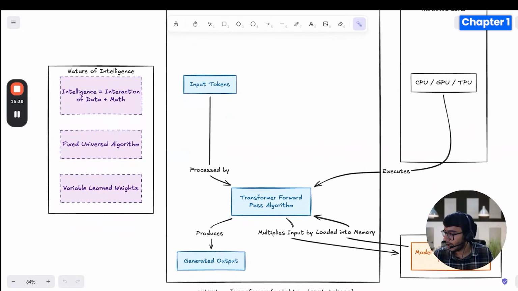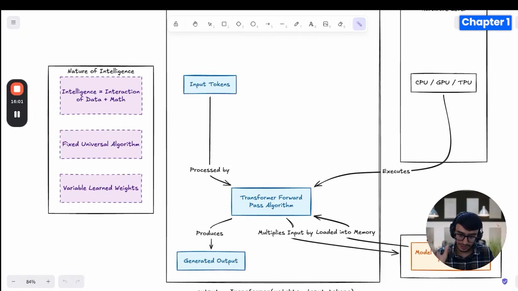We'll see how the input token works. The prompt that we give to a model is converted into tokens. We'll talk about what these tokens are later, but let's say you pass a sentence, "My name is Anubhav."